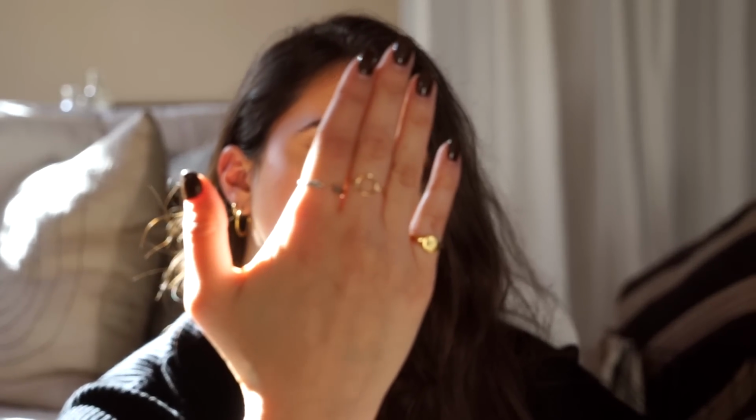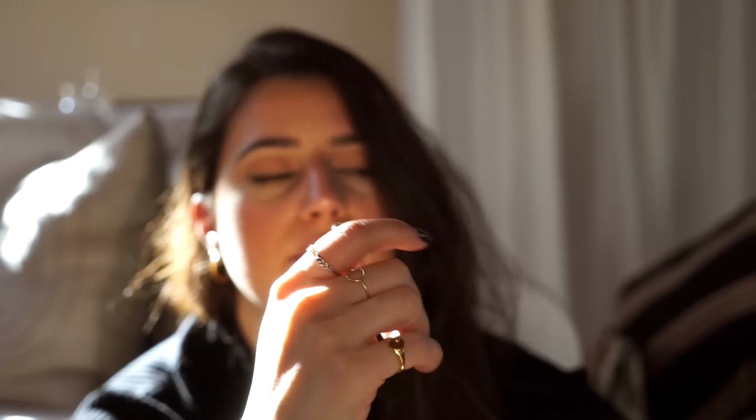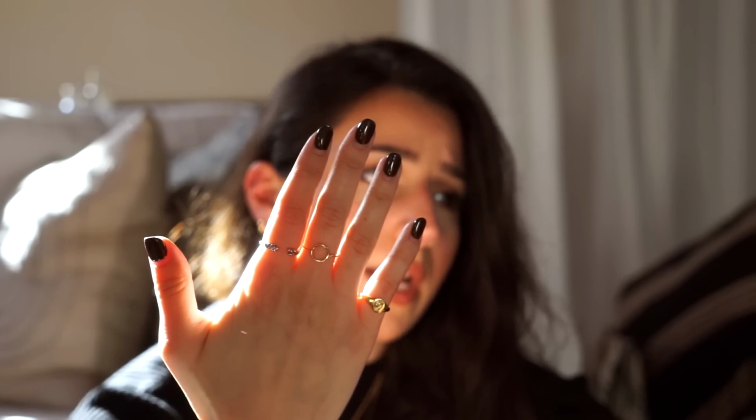I could be wrong. Moving on to my only silver piece of jewelry. This one is also from Mejuri. I got this a very long time ago, and it looks like this. It's this pretty open kind of ring, and it has a little leaf detailing at the end. I'm not sure if they still make it, but I think it's such a pretty ring if you are into silver. But yeah, I don't really wear silver jewelry anymore. I wear rose gold on my watches, but for jewelry, I just really love yellow gold.